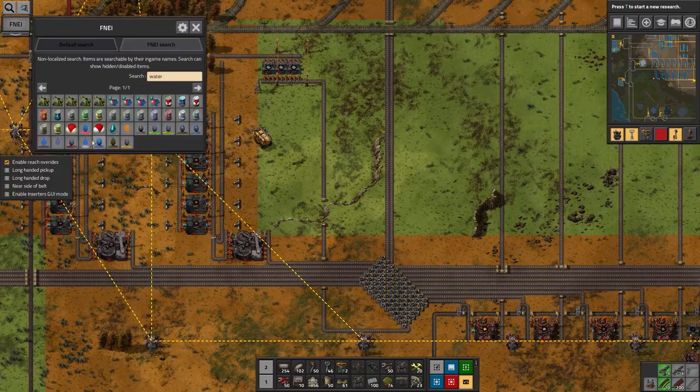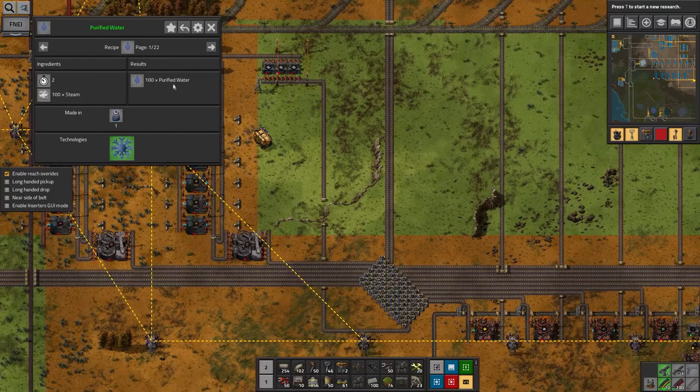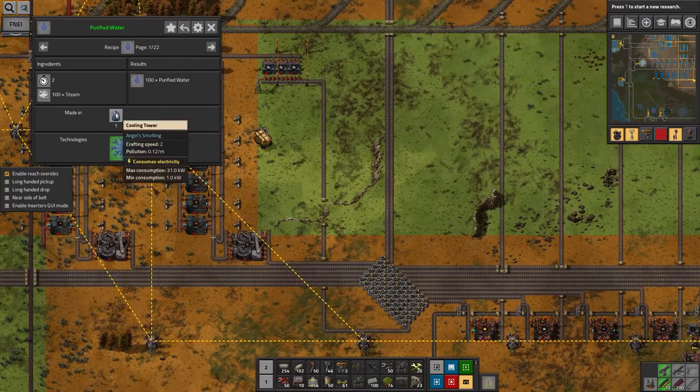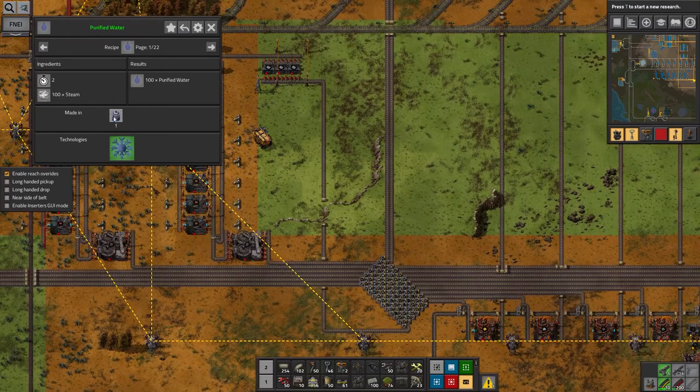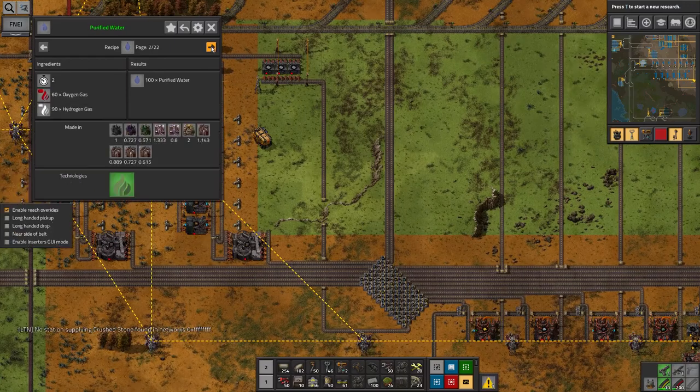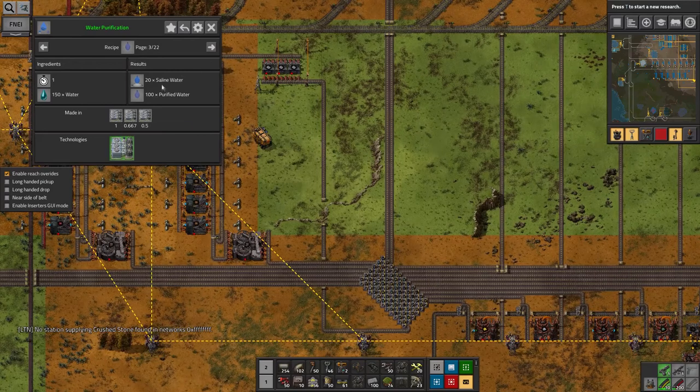Let's have a look. There are lots of different ways to make purified water. Most of them are probably byproducts. So you can do it from steam, but that strikes me as being quite expensive in power, shall we say, because you have to boil all of the water, and then condense it back into purified water. You can make it from oxygen and hydrogen. Don't have a ready supply of hydrogen though. Water. Oh, here we go. Water turns into saline water and purified water. That sounds nice and easy and probably reasonably quick.